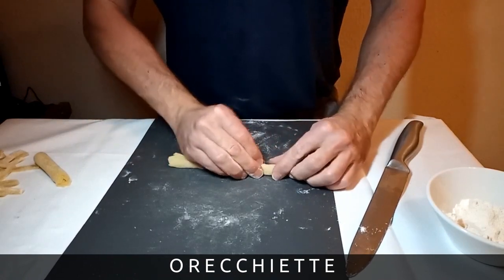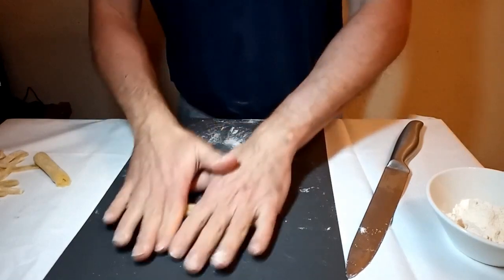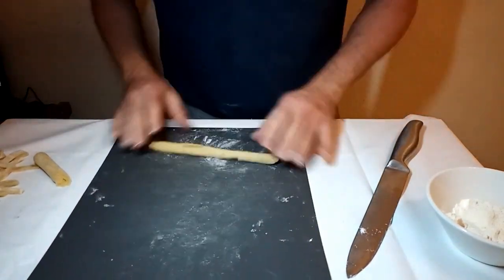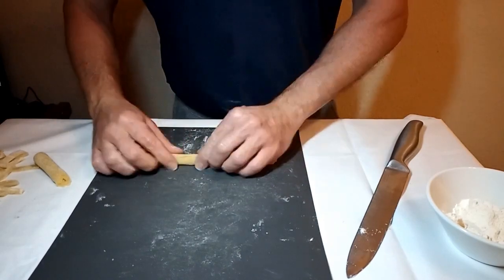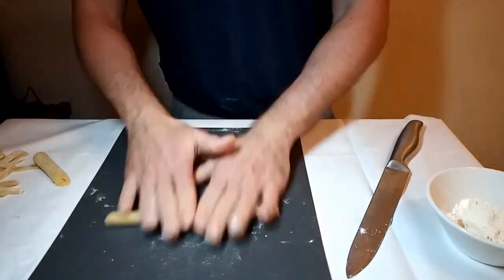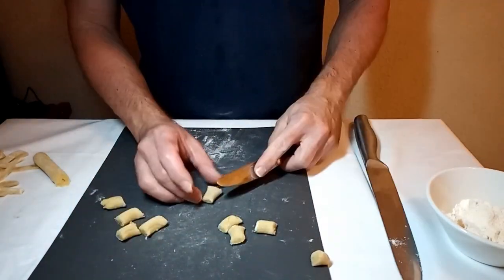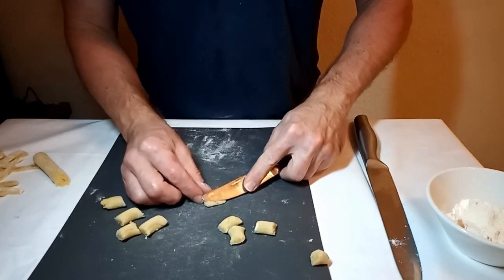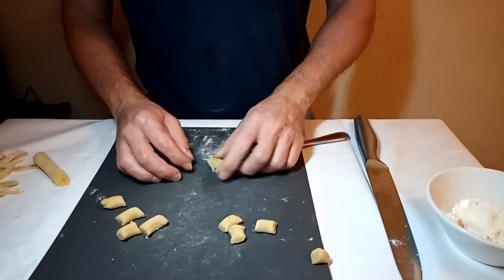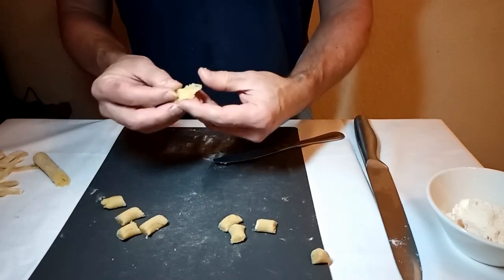While you make the, how can I say, sausage, it will tend to break apart, so you have to squeeze it like you are seeing right now. A little bit of patience, keep rolling. The dough will break apart, you keep squeezing it, and at the end you will be able to have a long sausage that you can cut in smaller chunks and make the orecchiette with this method. If you know any other way of making orecchiette, just tell me. That's what I know.